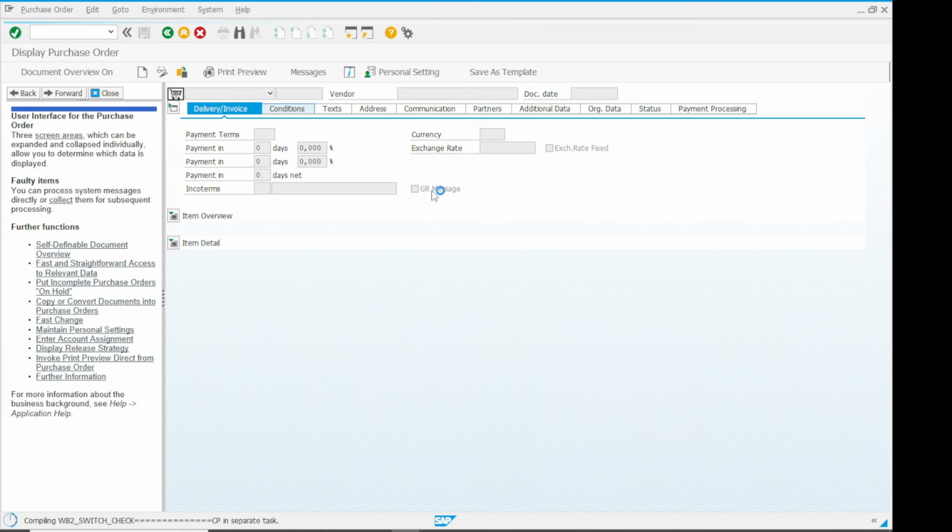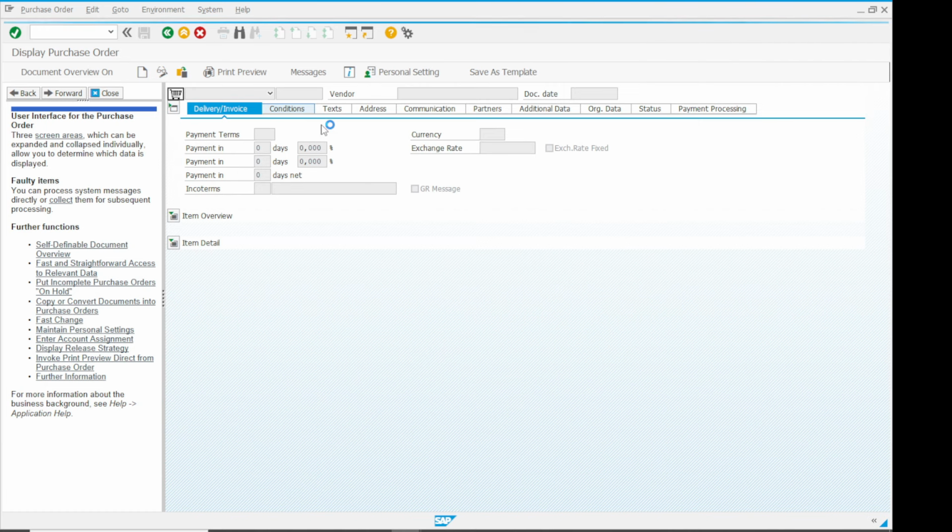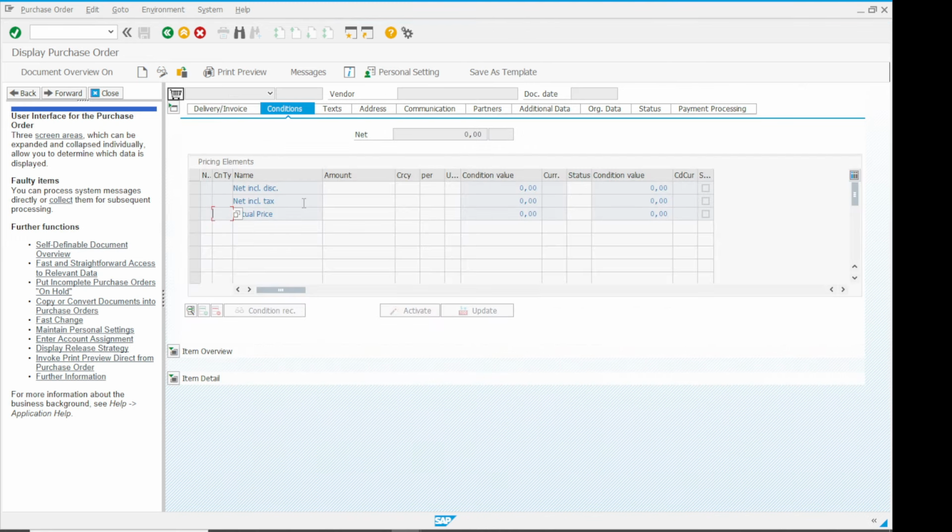and so on. Each tab, as we will explore later in this series, is maintained in another subscreen area, and at the end all the subscreen areas merge into the single SAP screen. Furthermore, each subscreen has different types of elements like activate, update, condition record. All are dependent on, or related to, this subscreen area.